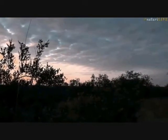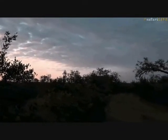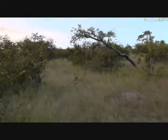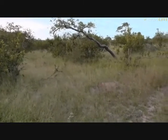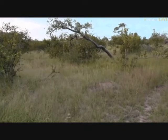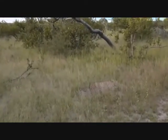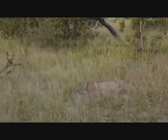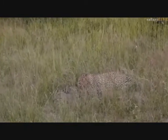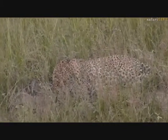Is that not the most spectacular sky? Taylor, we have one thing better than your picture-postcard sky - in the little right-hand corner there is Mvula sleeping under this beautiful skyline. It really is quite something to be sitting with this wild leopard under these clouds with the sun illuminating the cloud structure. It would be nice if he was a little bit more out in the open - imagine if he was in a tree with this as a backdrop. Nonetheless, it's really great to be spending quality time with him.